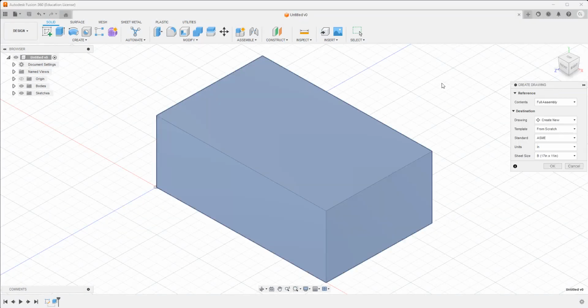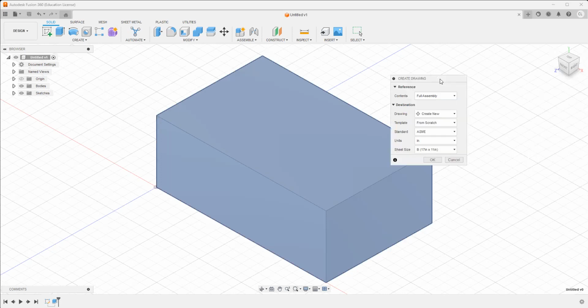But when I go to the From Design drawing option, this window is going to pop up where it says template. I'm going to click on template, and I'm going to change that to Fusion Drawing Template IED. Now, this is the drawing template that you should have downloaded from Schoology and uploaded into your Fusion Cloud, what we did in class. Okay, if you did not do this, I'll have a separate video for you on that.